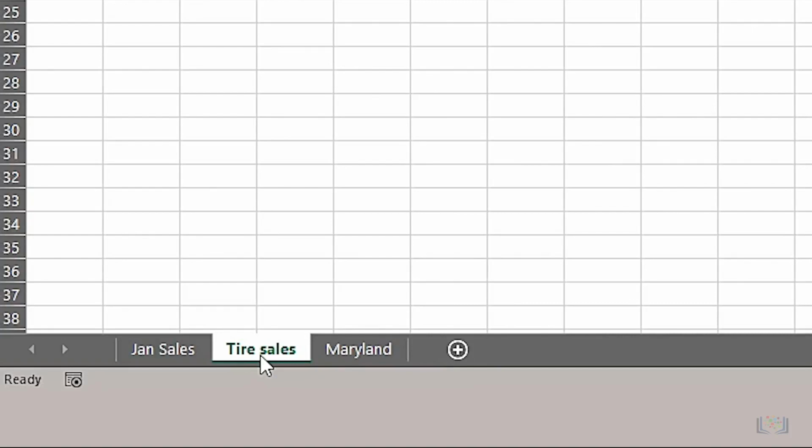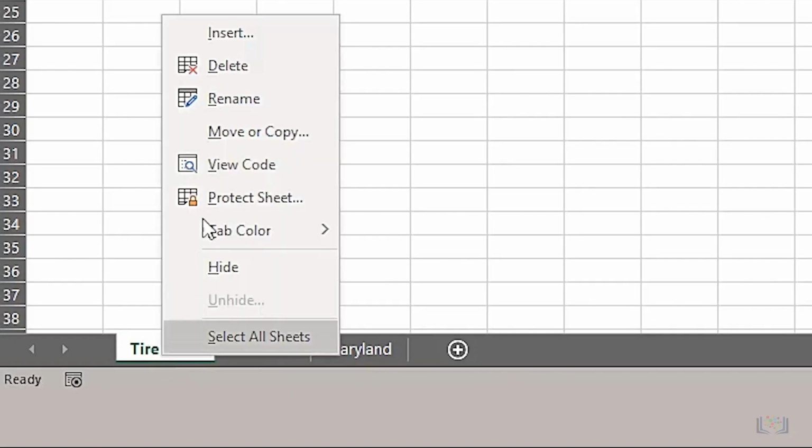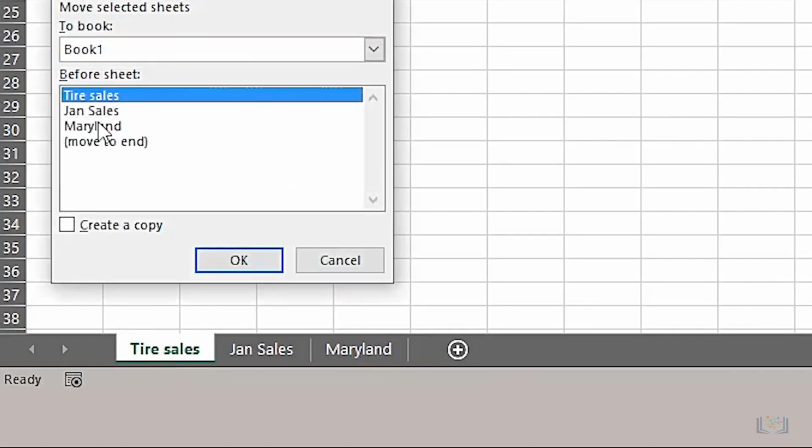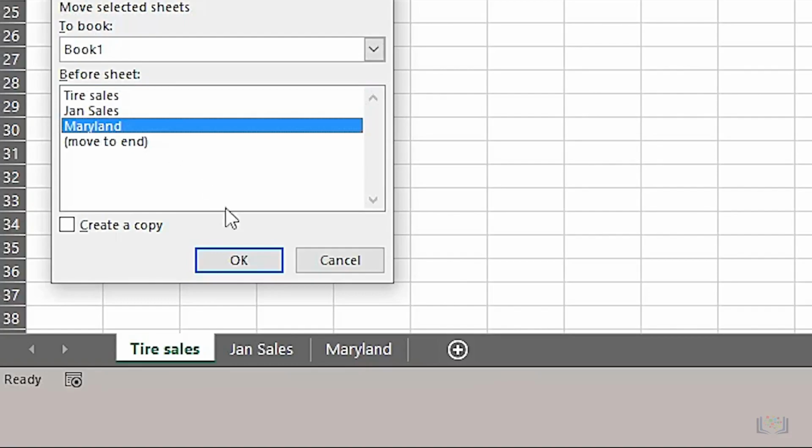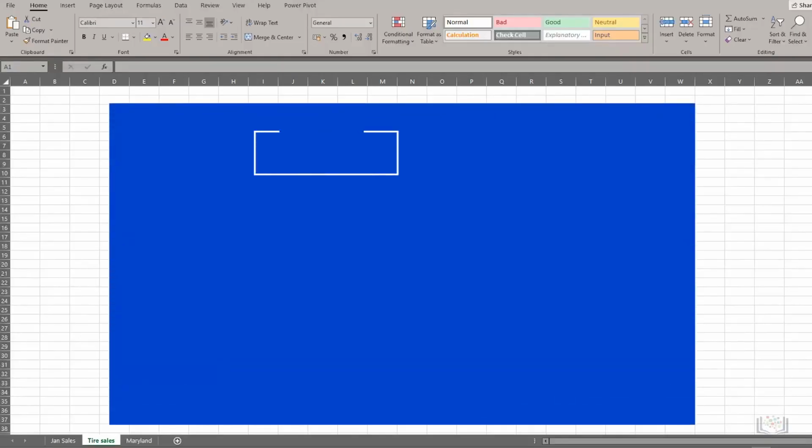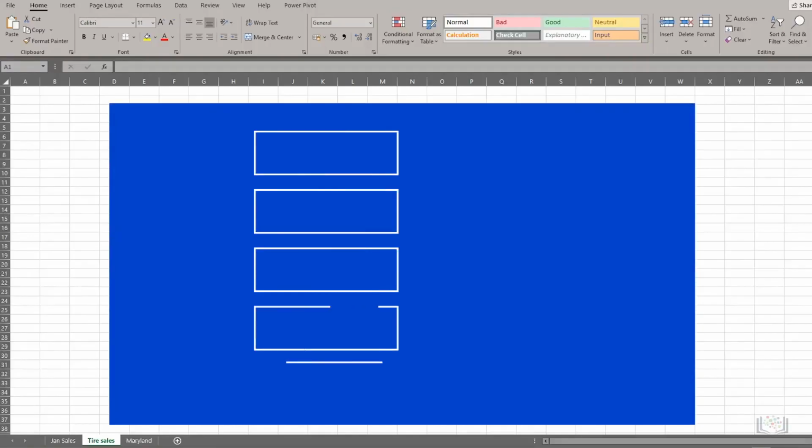If you want to order your worksheets in a different way, that is very simple to do. Either drag a worksheet tab to the left or right and drop it in the place you want, which is represented by the little black arrow. Or if you are not comfortable with dragging and dropping, then the longer way of doing that is to right-click the worksheet tab, select Move or Copy, and then in the list titled Before Sheet, select where you want your worksheet tab to be placed and click OK. Every worksheet is made up of a lot of rectangular boxes called cells.